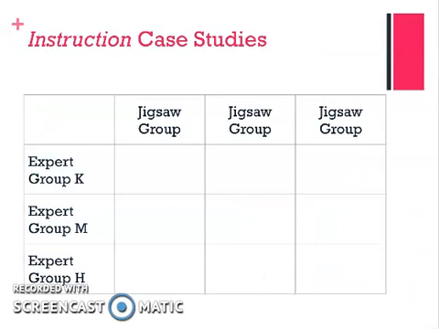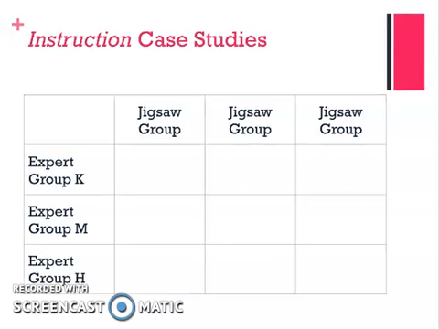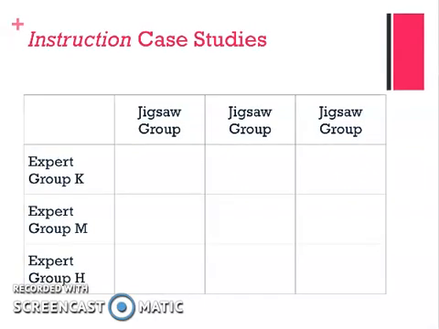So had our semester continued as originally planned, we would have engaged in a Jigsaw cooperative learning opportunity to explore those instruction case studies that are at the end of our instruction textbook. There's a case study for kindergarten, middle school, and high school. And so we would have gotten in expert groups based on the chapters that we read and the content areas or grade levels we intend to teach.